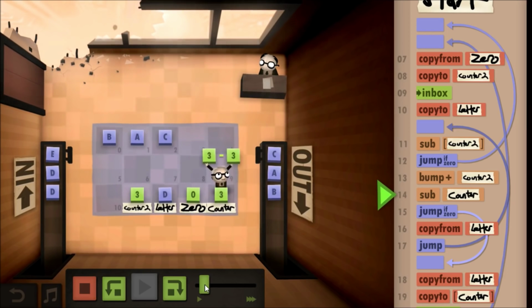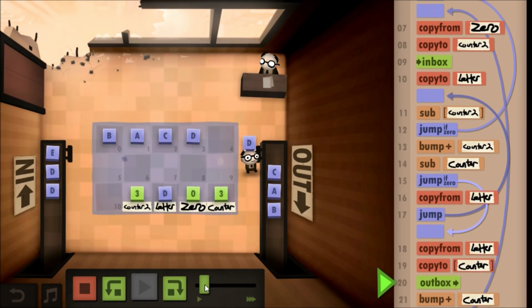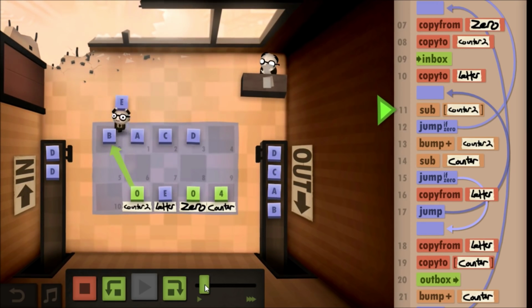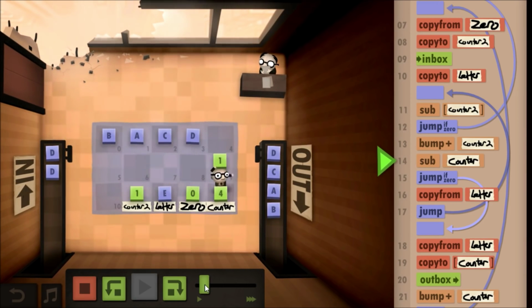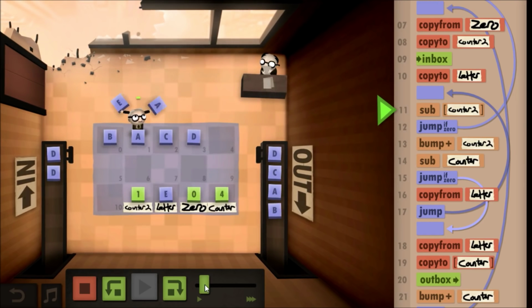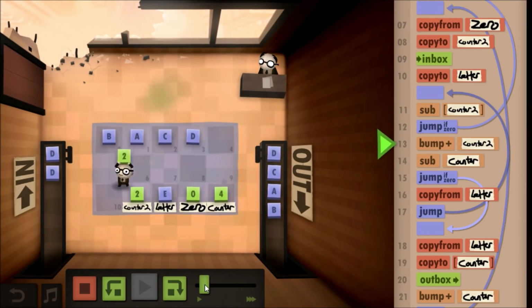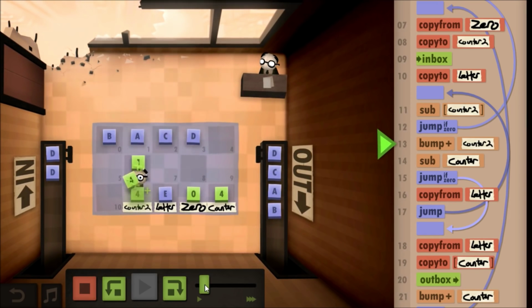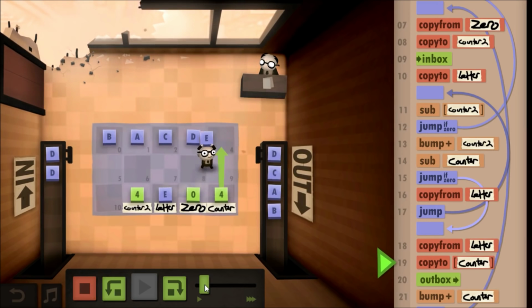Not a C. It's a D. So we take it, boom, on the floor in the outbox. Oh my god. E should do the exact same thing. And then the last 2 Ds should get discarded when they get to the 4th iteration. And then let's see what happens at endgame, because he's going to try to inbox something that doesn't exist.